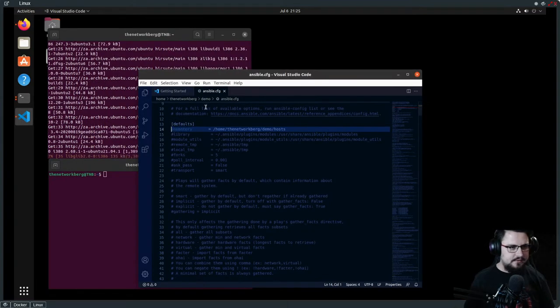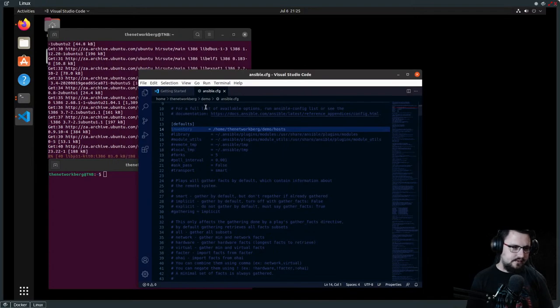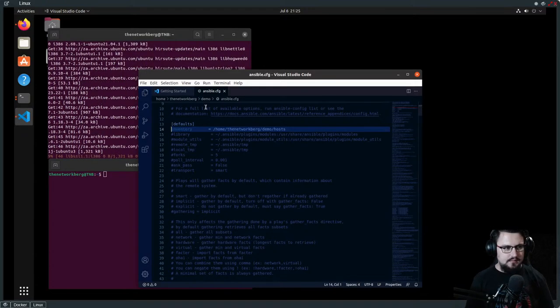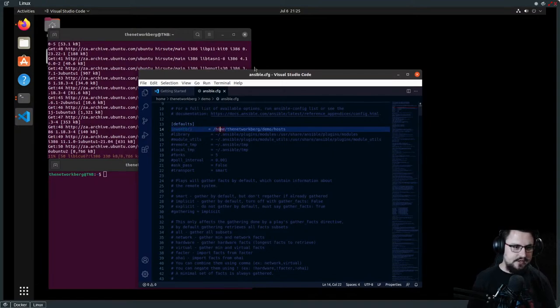So what I think was happening before was that when we have this unhashed, or when we have it hashed, Ansible just follows its default information. So it was probably trying to find a host file in /etc/ansible, but since there was no host file, it was giving us that error. And the other time when I had this unhashed and it didn't work was because we actually didn't specify this hosts bit, which is dumb, but that's how it is. It shouldn't have worked, and now it's working because we have hosts, so that makes sense. So Ansible is now able to try and ping. If it can try and ping, it means we can actually try and connect.